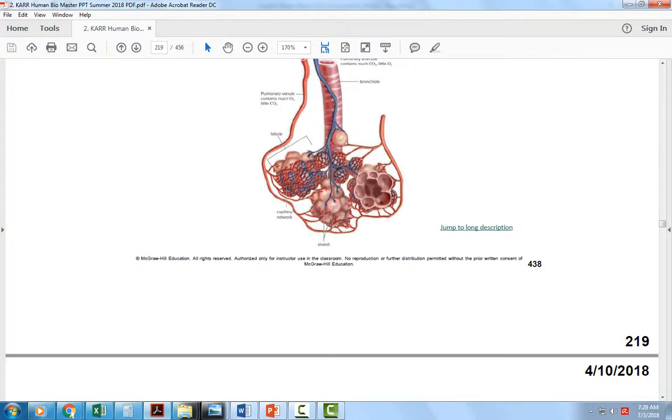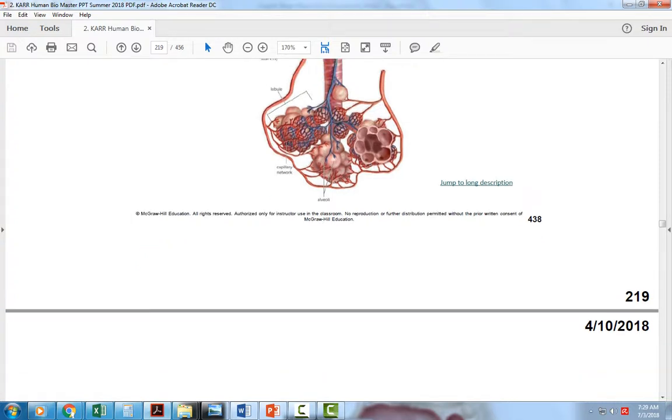These are the only vessels in the adult body that are opposite in terms of oxygenation when we talk about arteries and veins. Veins usually contain low oxygen blood, arteries usually contain high oxygen blood, but in this case, because the blood has not been to the lungs yet, it's reversed. The pulmonary artery has low oxygen blood, pulmonary vein has high oxygen blood.